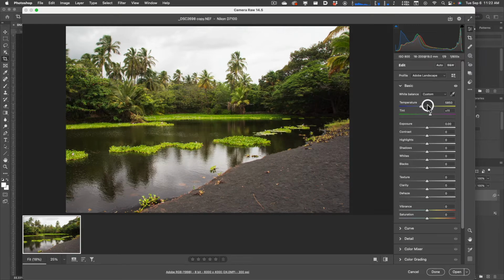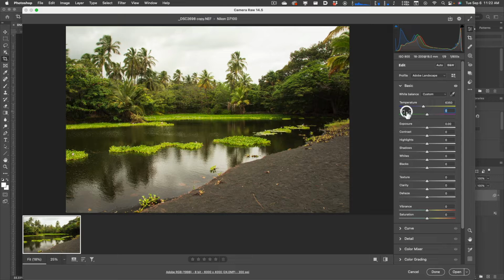So you also have this temperature slider here. I could make it warmer, meaning more yellow, or cooler, meaning more blue, if I want to. And I can also slide from green to cyan, or green to magenta. That is the tint. I don't think I like that magenta tint, so I'm going to put this back to 0. Yeah, I think I'm going to leave it there. But if I want to make this a little warmer, I could go to the right just a tiny bit. And there I've done white balance.